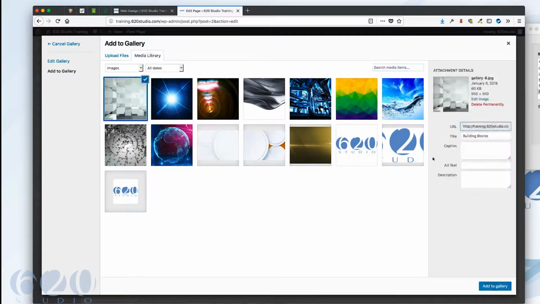What I have mine set up as is 950 pixels wide. They can be as tall as needed, but I have them about 950 pixels wide, which is generally a good rule of thumb. You can go anywhere between 600 and 900, and you'll probably be okay. I'm going a little bit larger just because this is a larger screen. I want to make sure you're able to see everything well. So I've got 950 by 950 on pretty much all these images. I made them all perfectly square.